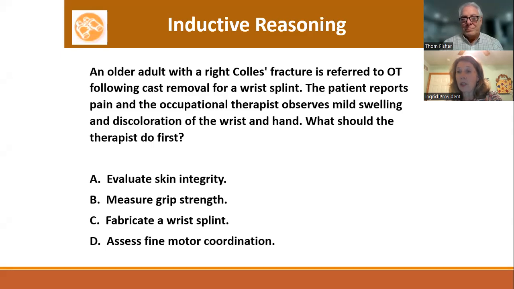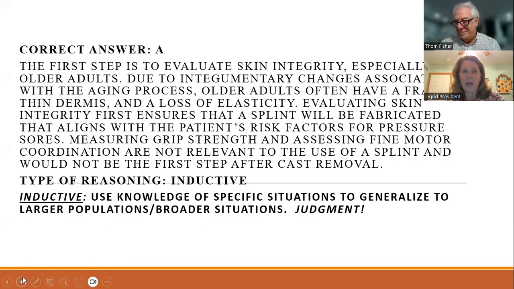So 100% of you selected A as your answer. And I think you're going to be very happy that you selected the correct answer. We do a very similar thing in the course. What I did want to share with you is that we share the rationale for what makes the correct answer the correct answer. In this case, you can see that the first step is always to evaluate the skin integrity, especially for older adults. And we go on to describe exactly what makes that answer correct.